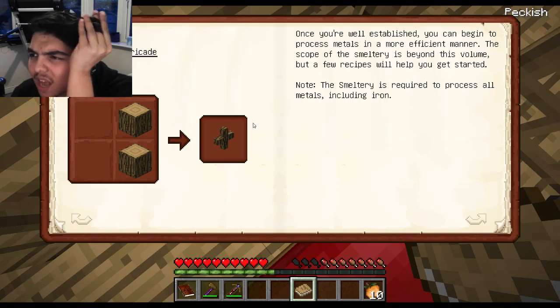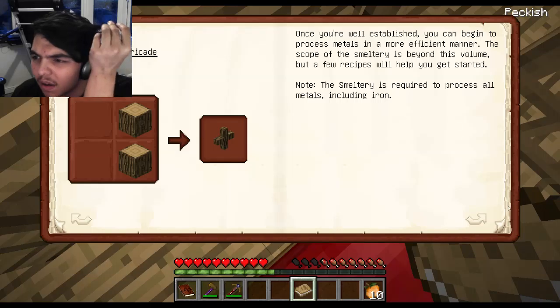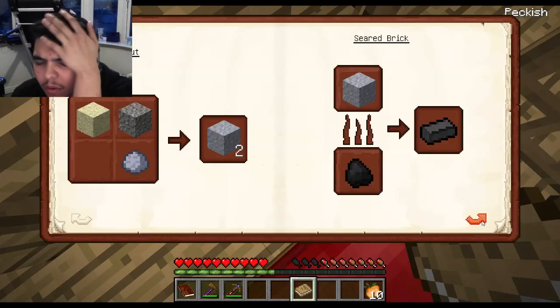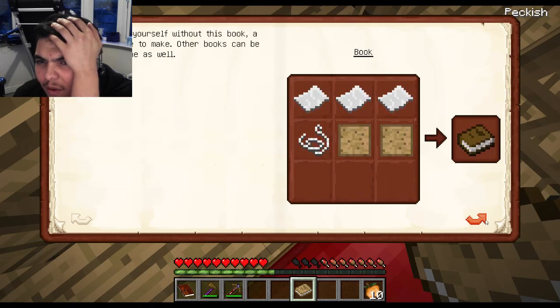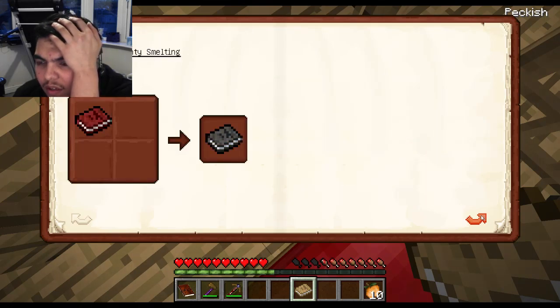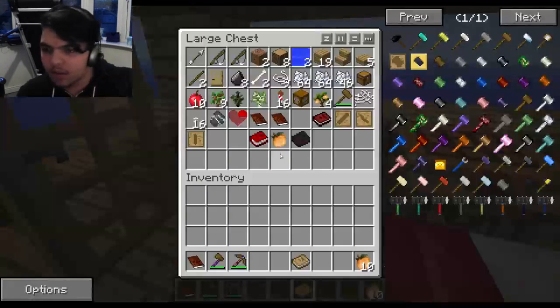Barricade. Once you've established, you can begin to process metals in a more efficient manner. Okay, I don't know why they should barricade in there. Talking about smelting. I know, and that's the smelting guide, the book guide. How to get all the books. Right. That's all good to know.